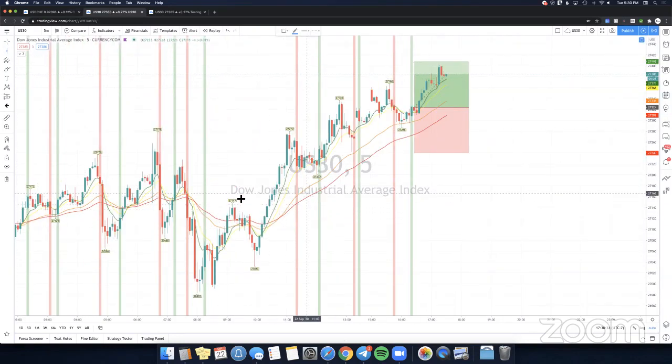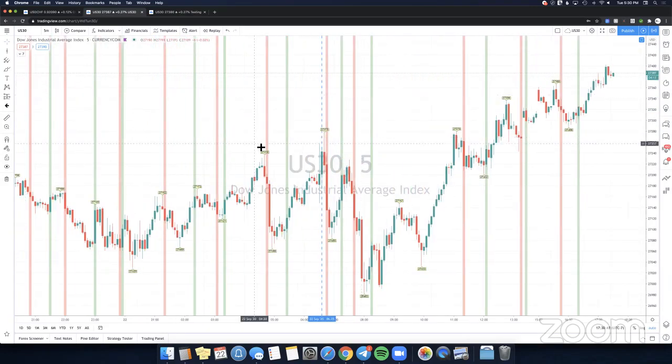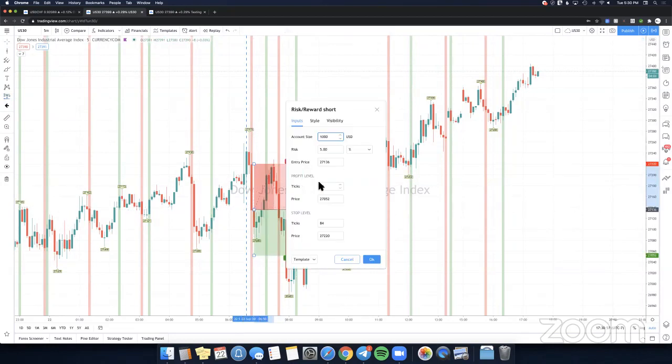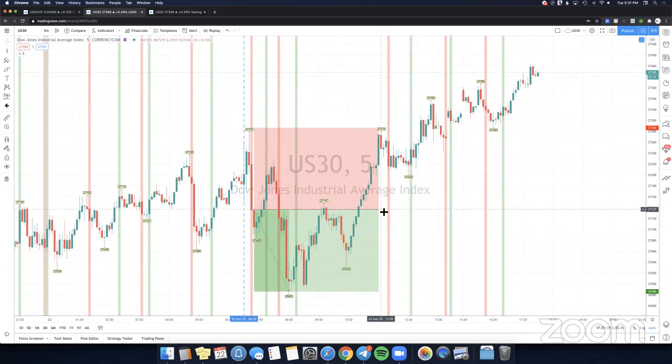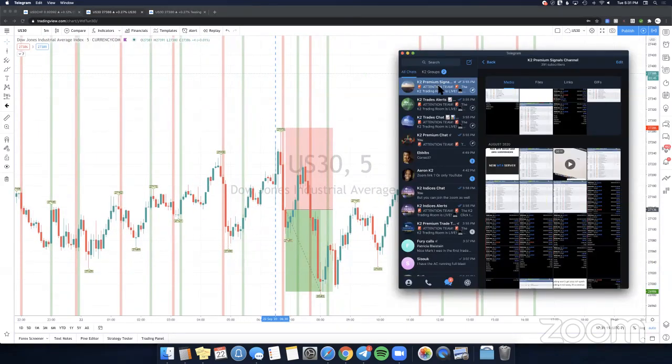Instead of taking the US entry today, I actually took the London entry, which is surprising because I never stay up that late. I know some of you guys took this entry and got out in profit, but some of you ended up holding on. I don't know if anyone hung on to it, but if you did, it would have hit stop loss. But right here, this would have been the entry. So actually, no, it hit full TP. Wait, am I tripping? I don't remember. Oh, because I wasn't even watching it. My bad, guys. So we called this in the morning, or I shared it with you guys.